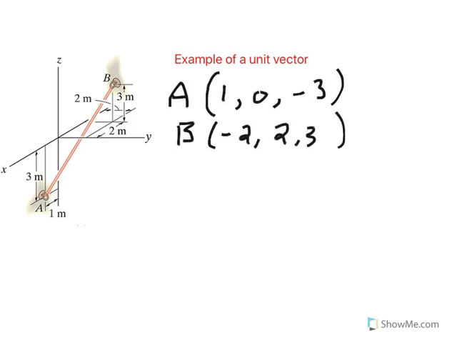So the first thing we want to do is to actually define the position vector which points from A to B. So that would be this vector which I'm going to call it R_AB, position vector from A to B. And the way you figure that out is that point A is the initial point and point B is the final point. And what you have to do is to subtract each coordinate x, y, and z of the initial from the final.